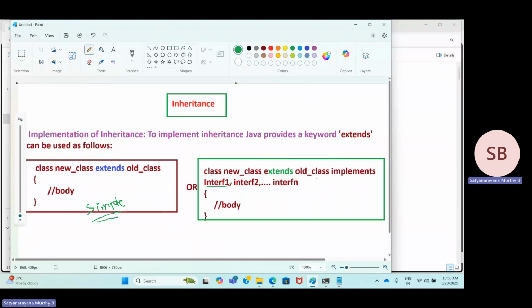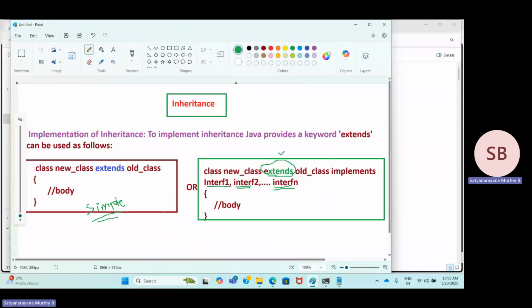You cannot extend multiple classes, but the class can implement multiple interfaces: implements interface 1, interface 2, interface 3, and so on.